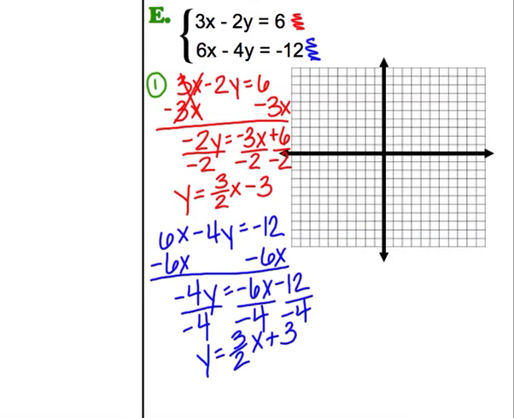So now I'm going to go ahead and graph these. My first one, negative 3, slope of 3/2, so up 1, 2, 3, forward 1, 2, up 1, 2, 3, forward 1, 2, make my points, connect my dots, and I like to make my lines nice and long on these because that way you know where they intersect and you can circle it if they do. My next one is positive 3, so I go up 1, 2, 3, and then I have a slope of 3 halves. 1, 2, 3, 1, 2, 1, 2, 3, 1, 2.